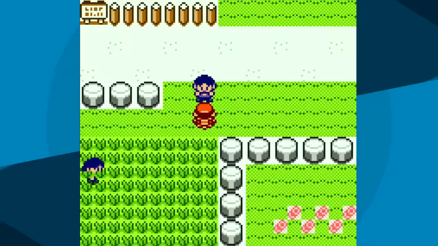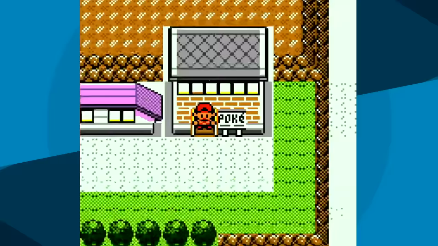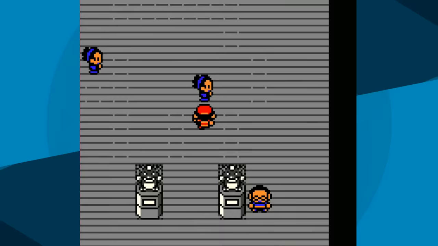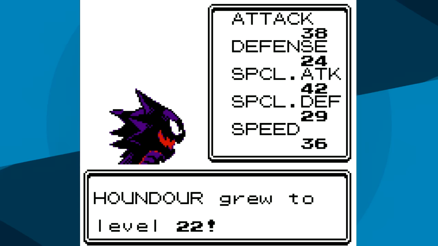Blastoise, I recommend Lanturn. Resist Blizzard, resist Surf. Has Thunderbolt in Crystal. You're stuck with Spark in Gold and Silver because you don't get the move tutor, so I do recommend playing in Crystal. It's a little bit easier. There are some benefits like Ampharos if you're playing Gold and Silver, but the lack of evolutionary stones means you can't get Poliwrath, another decent backup for earlier in the game I forgot to mention. Yeah, that's the team we want.